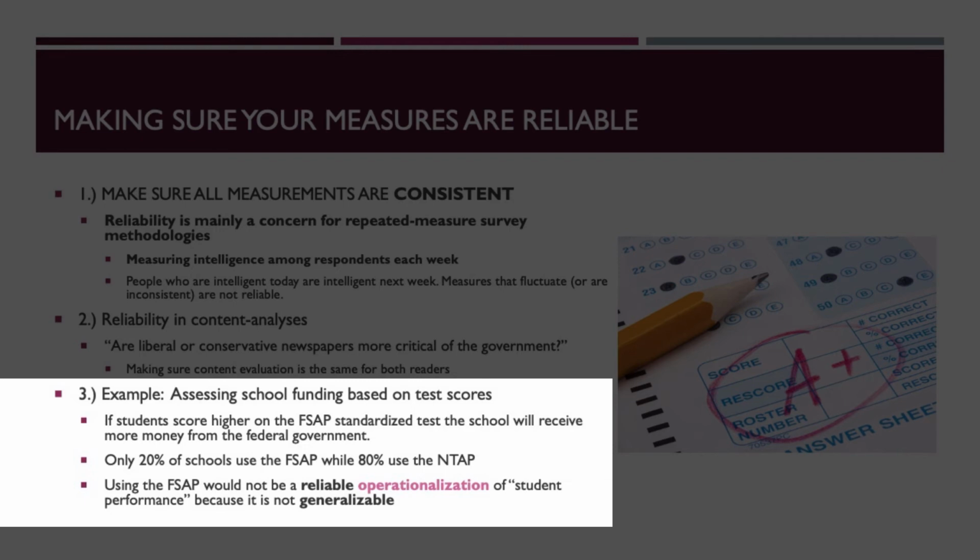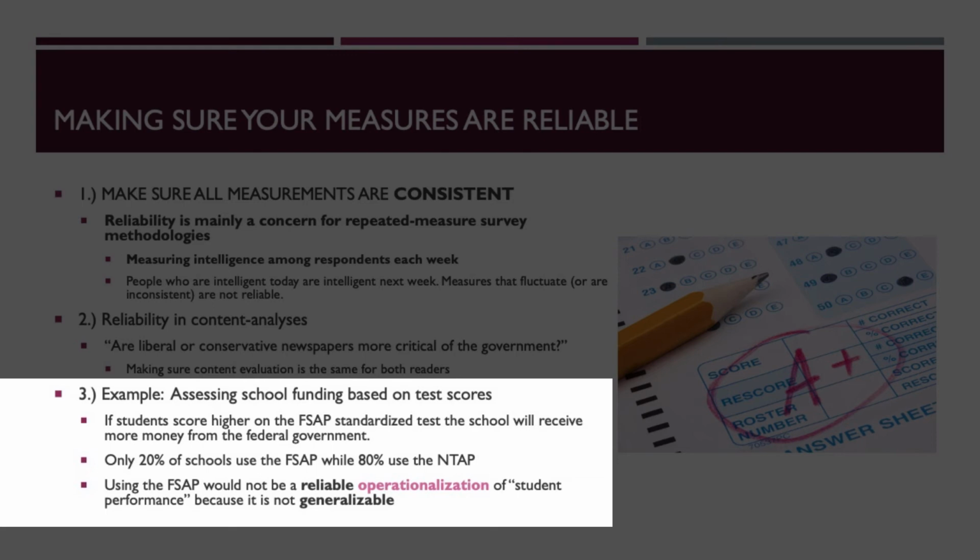And this is generally pretty common, right? Schools score really high on standardized tests, they get more federal funding. But let's say that, before we embarked on this research process, perhaps we did not know this, only 20% of schools in the United States actually use the FSAP, while 80% of schools use the NTAP. I don't know where these ridiculous letters came from.